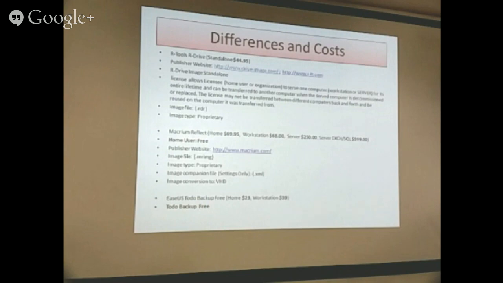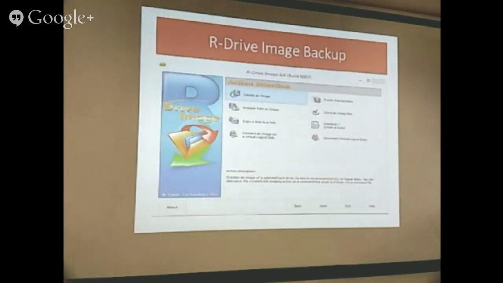I'm going to go over some of the basic features of each of these. So R-Drive Image Standard, this is their screenshot of their software. So you can definitely create an image. What's also good is that you can also mount the image. It's read-only, obviously, but at least you can recover single files or whatever out of that image as you see fit.